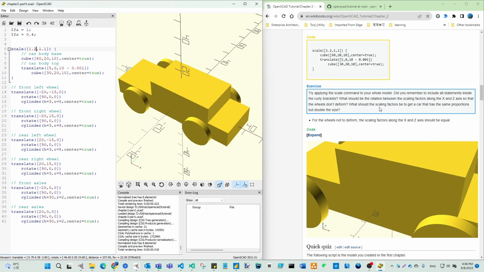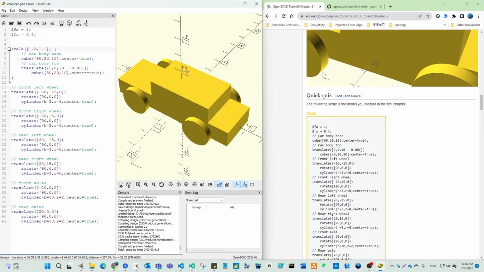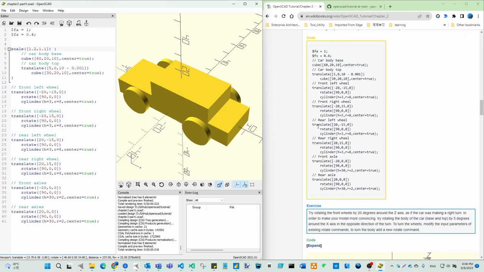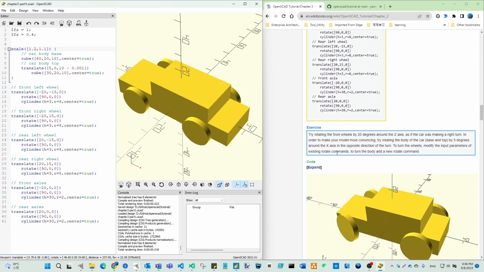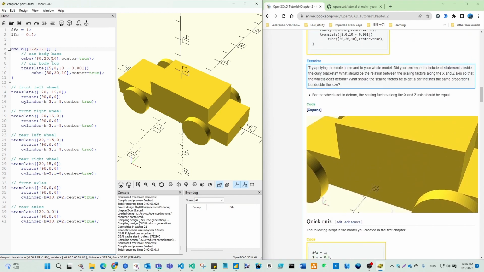What should the scale factor be to get a car that has the same proportion but double the size? We will do this quickly, so you can consider here the following script, which is what we did before in this chapter 2, and now we want to do some exercises. If you put these curly brackets to here, let's see what will happen.